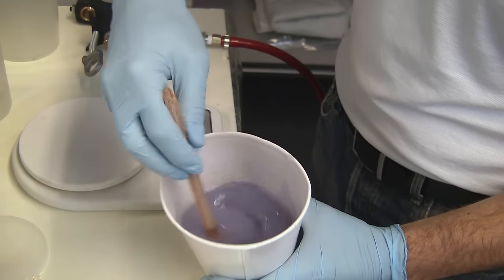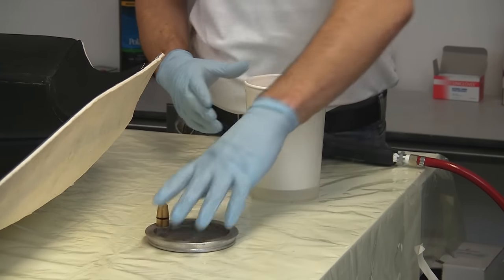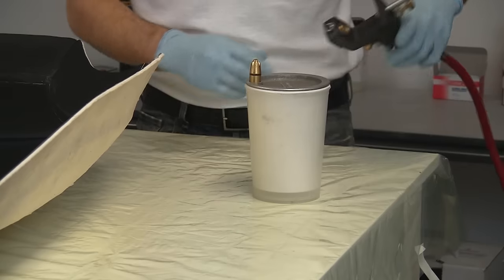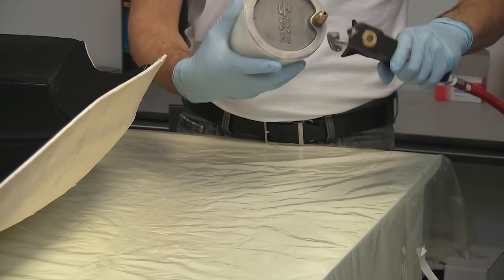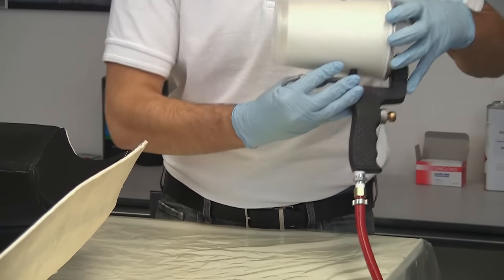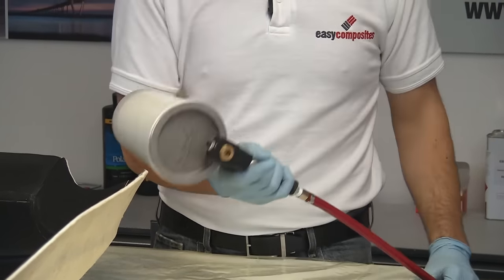However, one thing it does have in common with a normal polyester gel is the fact that we catalyze it using a regular MEKP catalyst. We've mixed the gel up in one of the paper cups that's designed for the cup gun, so it's a case of just putting that cup into the holder and then pressing the lid firmly on. And then we load this into the gun by pulling the spring to hold the cup in place.